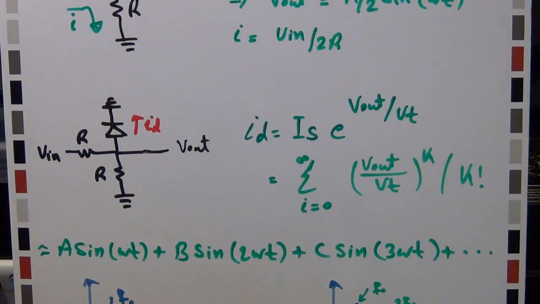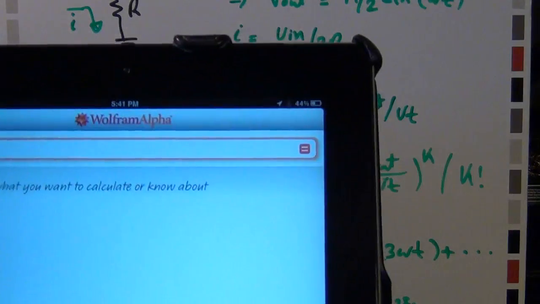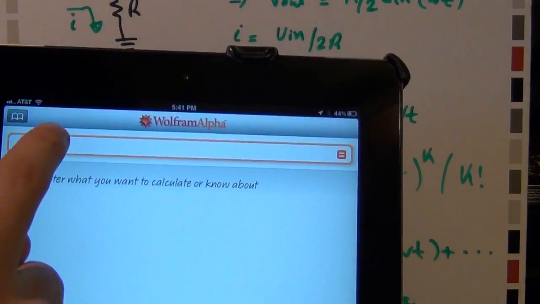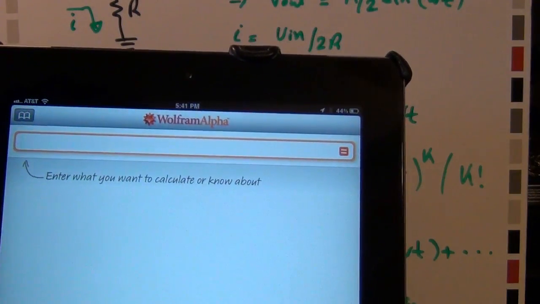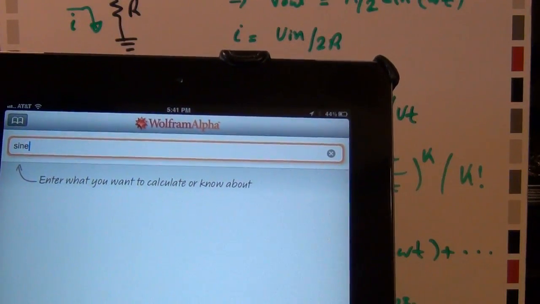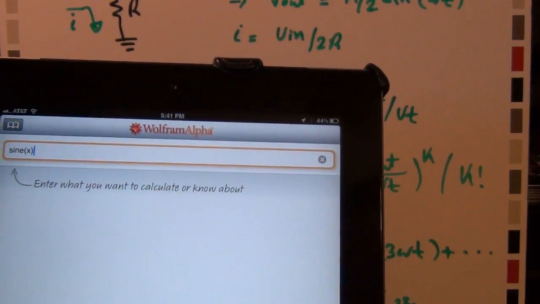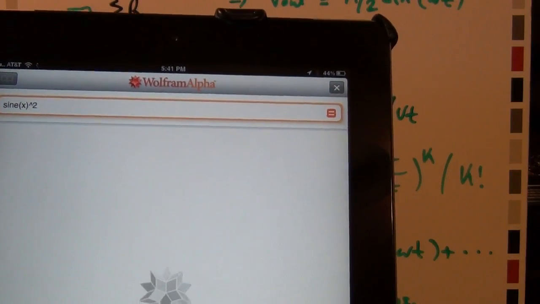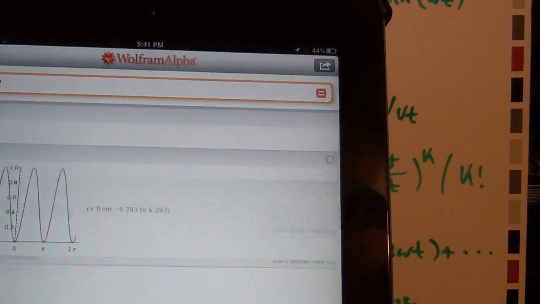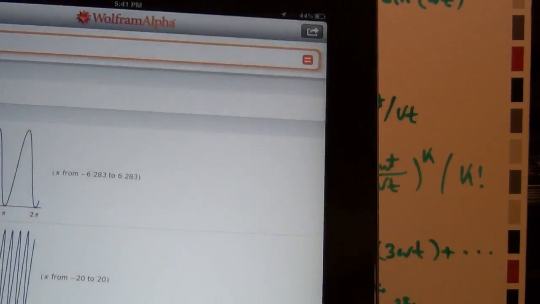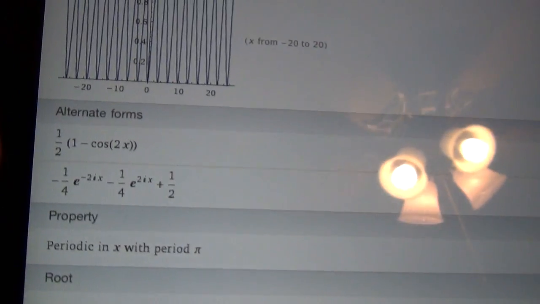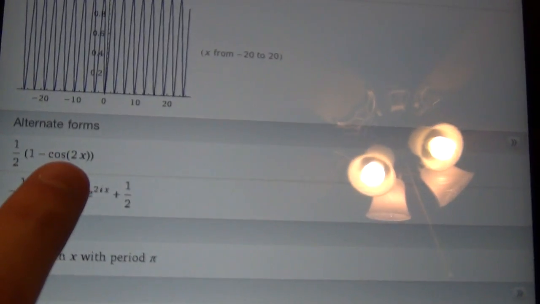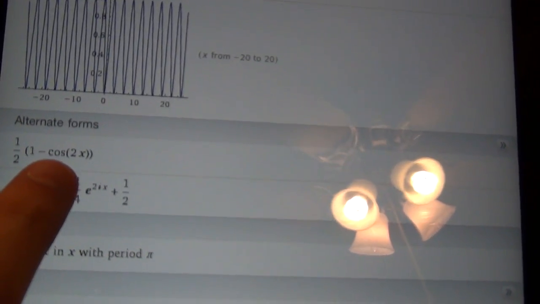Go to Wolfram Alpha. Let me show you in here, for example. Go to Wolfram Alpha and type for yourself something that you want to see the series expansion for. So I can, for example, type here sine of x to the power of 2, and then you will see that it will compute for me the value for that. And if I come over here, you can see that sine squared of x has a component of sine of 2x in it, which is exactly what I was saying before.